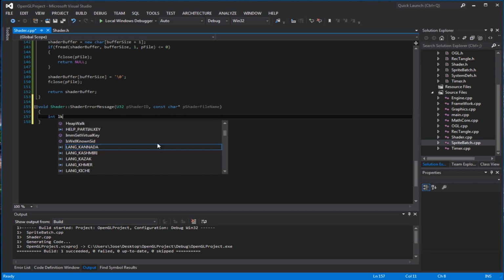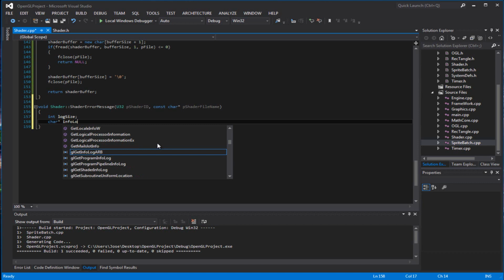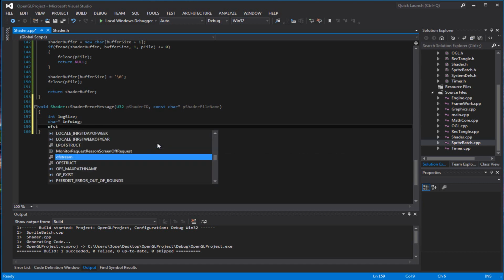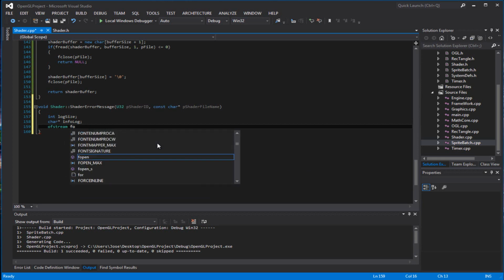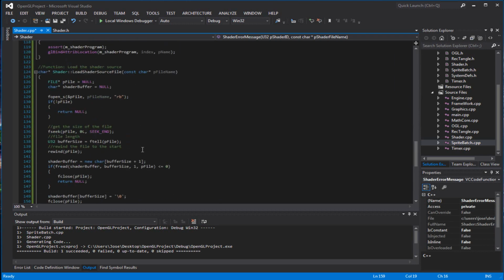So you want int log size, the char pointer to info log, and an ofstream called fout. I think it just writes out a file. Yeah, it does write out a little text file telling you what went wrong with the shader. So that's what this function is going to do. It'll tell us what went wrong with the shader.